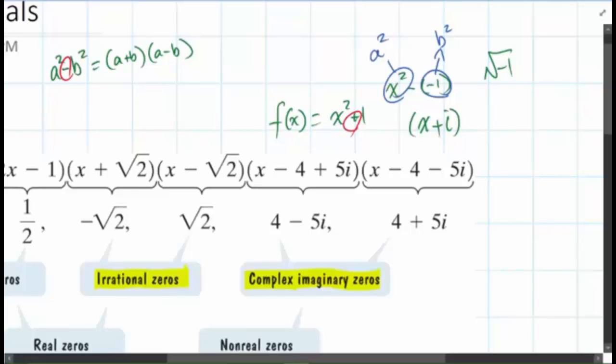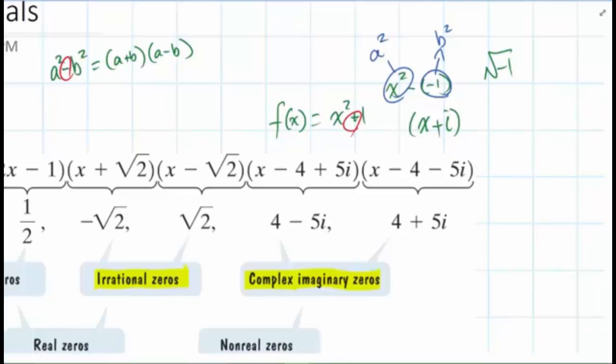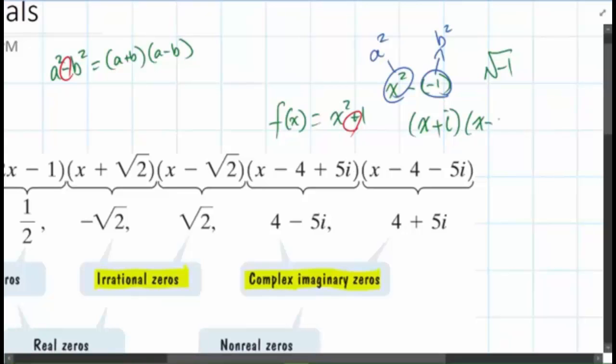So now you have the thinking process when you try to get an imaginary root. It's very hard to comprehend at first because you look at it and you just skip over it because it's plus. But when the problem asks you to include complex imaginary zeros and irrational, you have to think hard and try to find the mistake, sort of. So x plus i, x minus i.